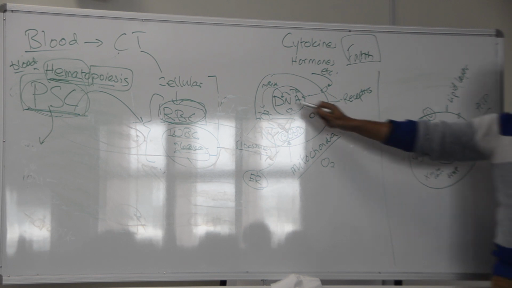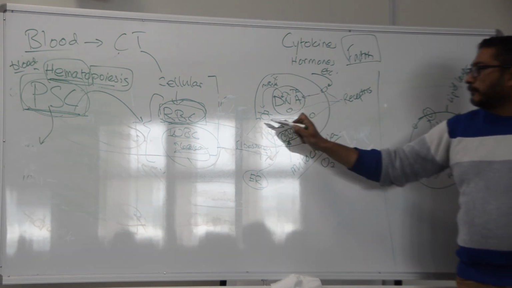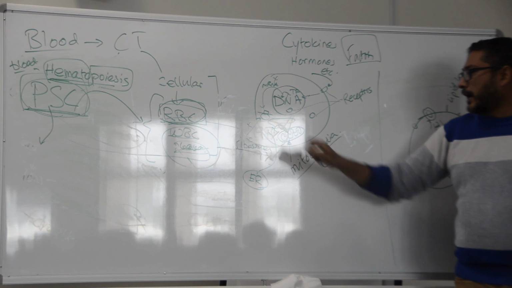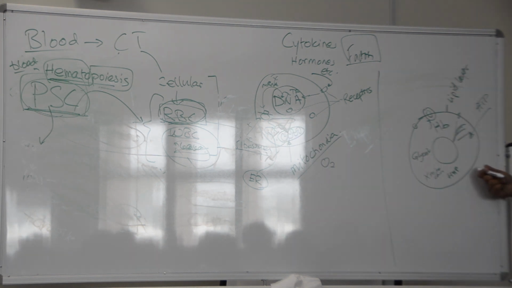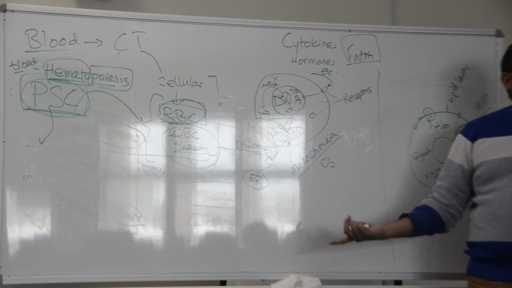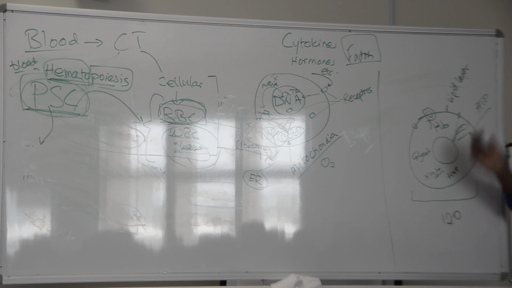No. So if you don't have a DNA, you don't have a nucleus, therefore you will not be having mRNA, therefore you will not be able to make new proteins, therefore you don't need ribosomes and endoplasmic reticulum, right? So a cell that is not going to be doing any protein synthesis will not require all the machinery required for protein synthesis, right? And therefore, will this survive very long? No. After 120 days, you'd have the good and the bad and the ugly, and you'll have the macrophages finishing it off, right?